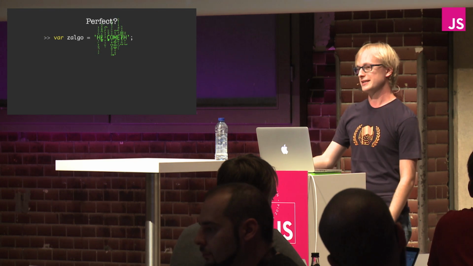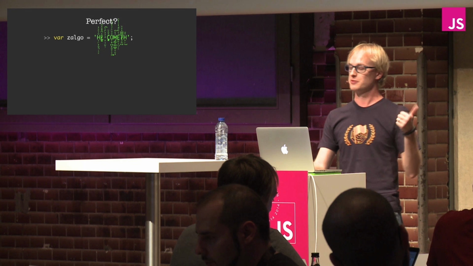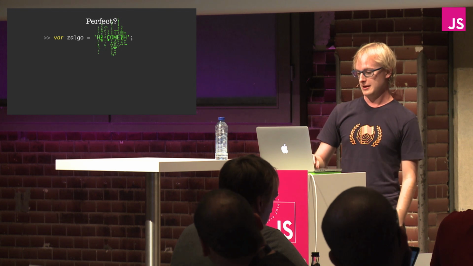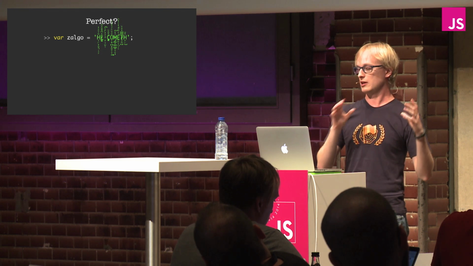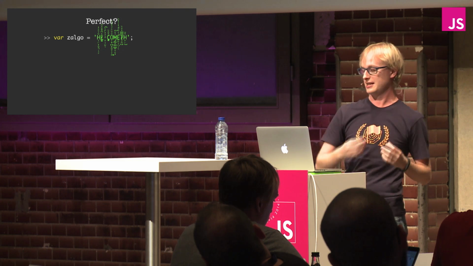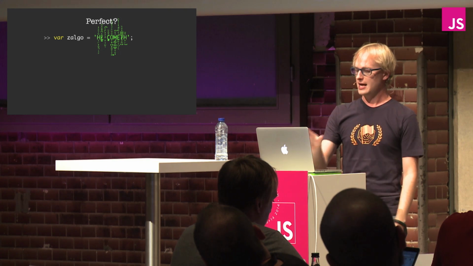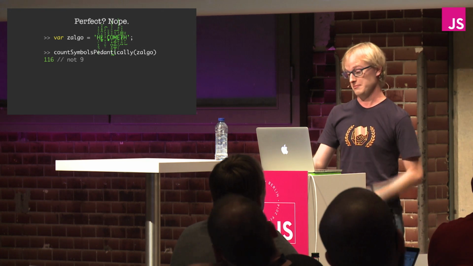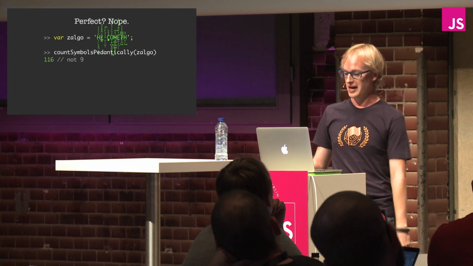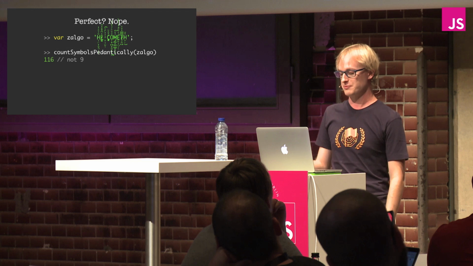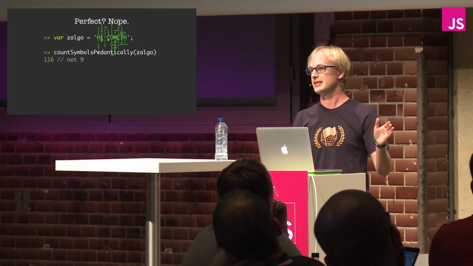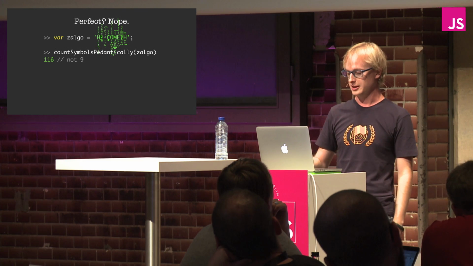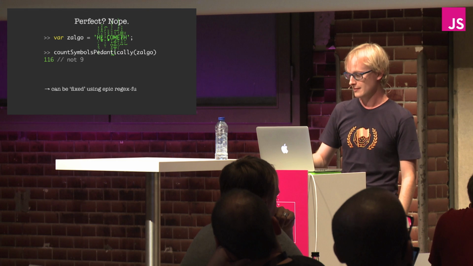Now, is this solution perfect? Well, it kind of depends. If you need to support stuff like this, in which case I count 9 different symbols, this is basically a string with lots of combining marks that get applied to the previous character. That's why it looks so weird. So I count 9 symbols here, but even our most pedantic function still counts 116 different characters. And you can see why. So if you need to support situations like this, it's probably best to use a regular expression that removes all these combining marks and grapheme extenders from the string, and then gets the length just like we did before. We'll get to that later.